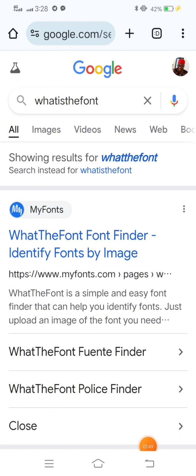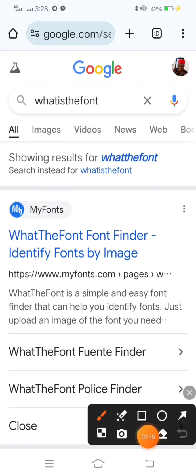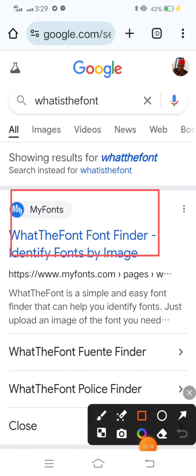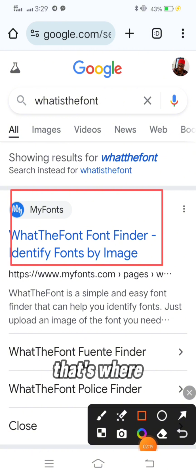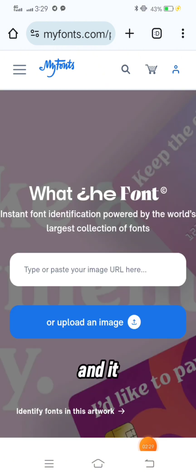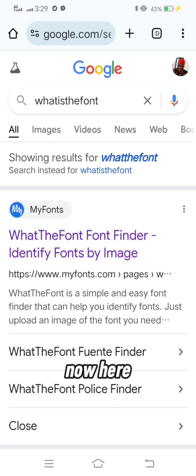Okay, so that is it, the first one. Okay, so that's where we are going to click. You click on it, and it opens.